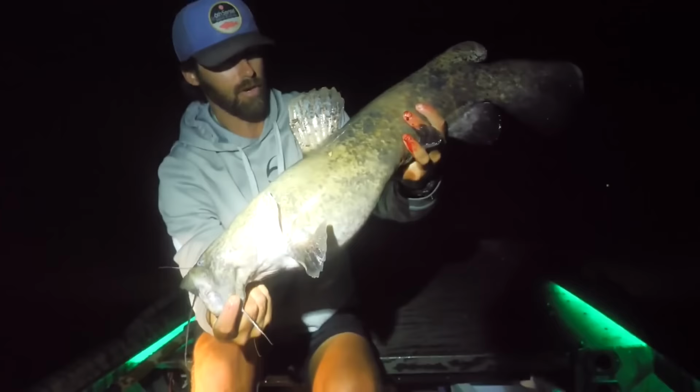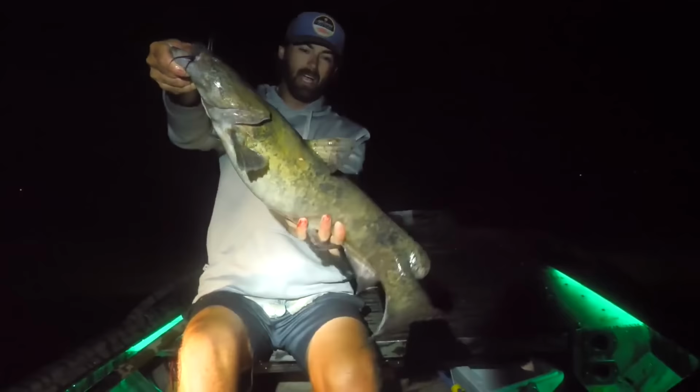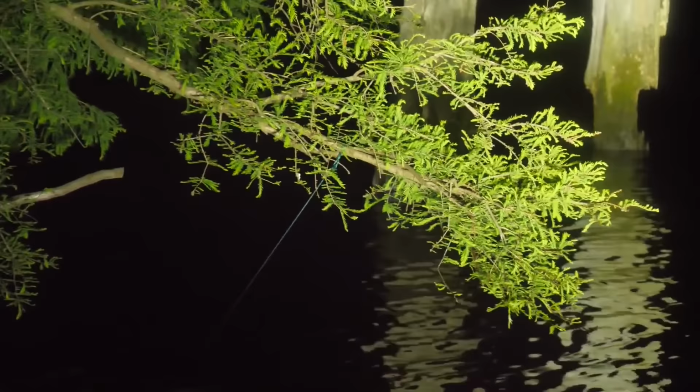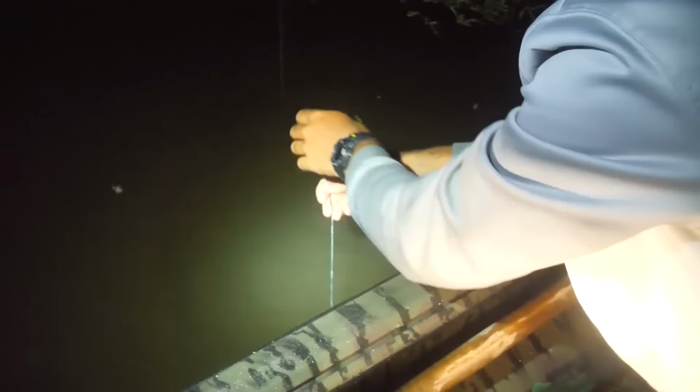But that's awesome. We have a few more lines we got to check. We've had to rebait a few, so we'll have bait on there overnight so we can check them in the morning. And yeah, that's awesome. Nice flathead. The fun ain't over yet, guys. We got another fish on the line. Not sure what kind it is. It's kind of bouncing like a channel cat, but there's only one way to find out. We're going to reach down there and pull him up. He looks angry. Got some head shakes. Oh, big channel. I'm gonna flip him, dude.